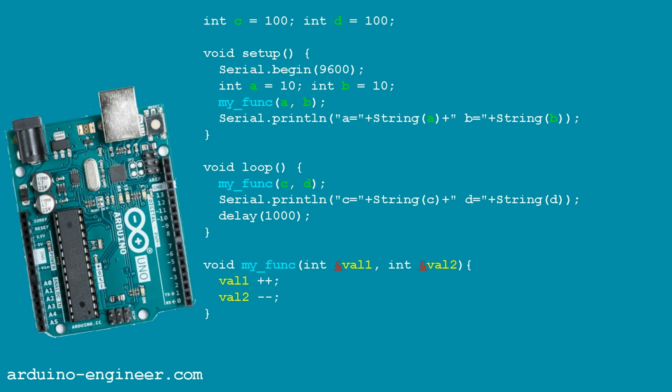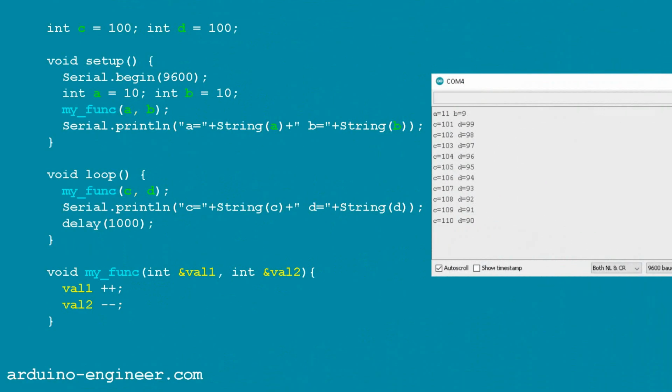Here in the example, the first variable is incremented by 1 and the second variable is decremented by 1 each time the function is called. An input variable can be used in this case both as input information and as a cell for storing output information. The result of running this example in the port monitor window. Here, when the function was first called, the values of the variables A and B changed. And then the values of the second pair of variables change cyclically. This method is more difficult to understand, but the most convenient and flexible. Suitable for most tasks. It's really cool.